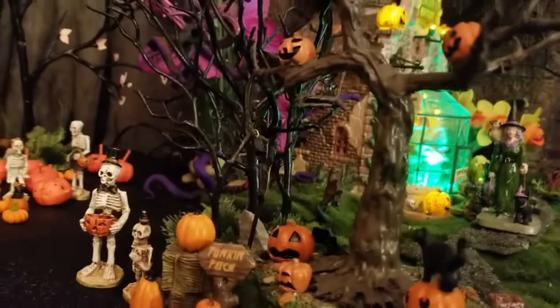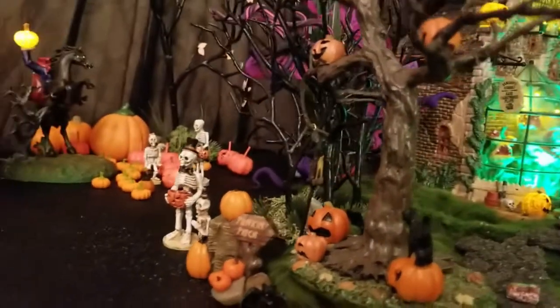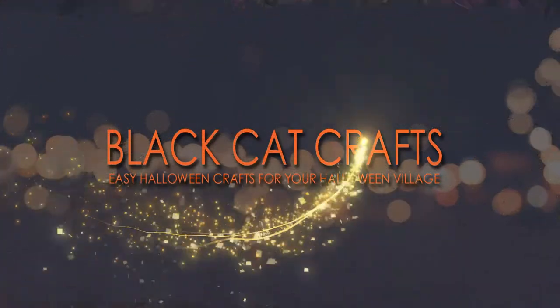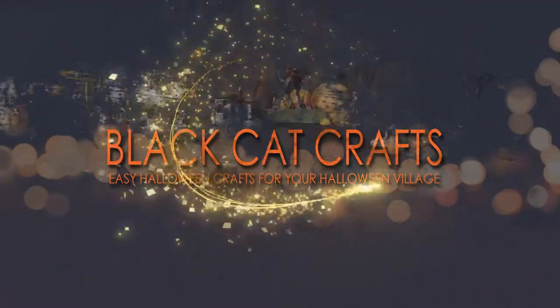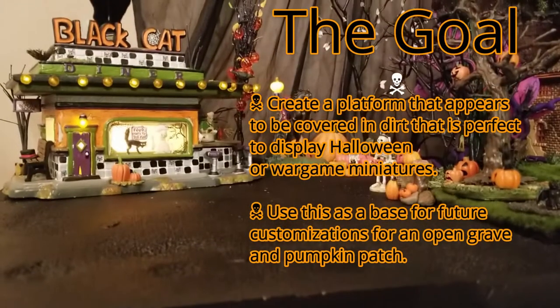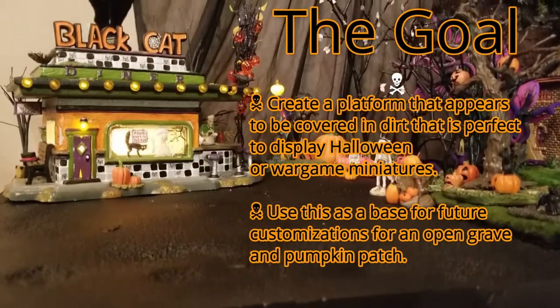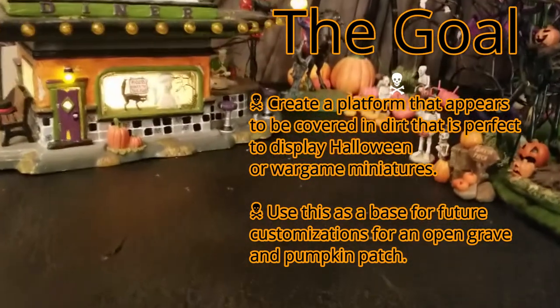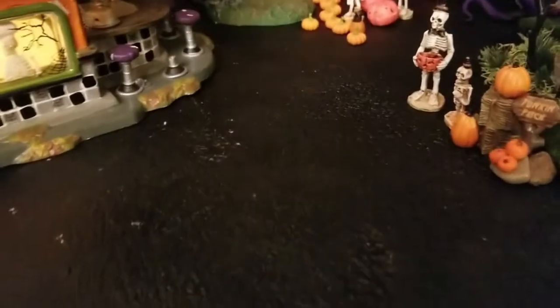I'm sharing a platform with you that looks a little bit like dirt. It makes a great foundation for a pumpkin patch and displays the Black Cat Diner. This channel is all about easy Halloween personalizations for your village, and the goal was to do something simple — I wanted it to appear to be covered in dirt but stable enough to display your smaller miniatures. After all, too much texture could make it difficult for them to stand up.